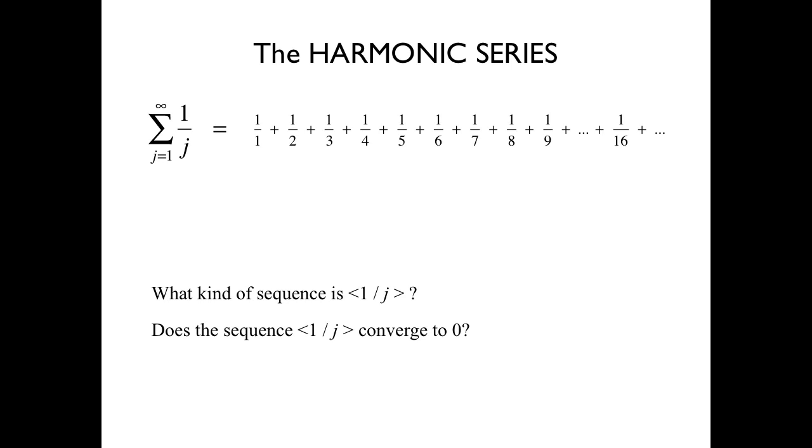Does the sequence converge? All p has to be is greater than 0. All p has to be is positive for the sequence to converge. So absolutely, 1 is greater than 0, so we've got a sequence that converges to 0. Okay? What about the series? Does it converge to a finite value or not?